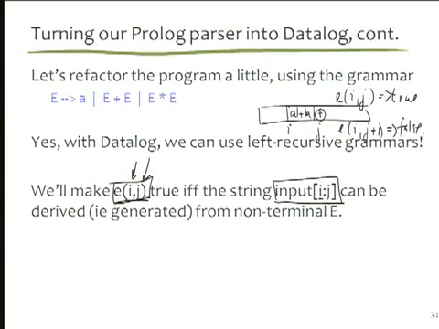Okay? Now let's look at the algorithm. The first rule, again, how many rules are we going to have? Again, like 2, right? This is the base case. What does it say? That this is true when, what? When on the ith position of the input we have an A. This corresponds to this production, right?